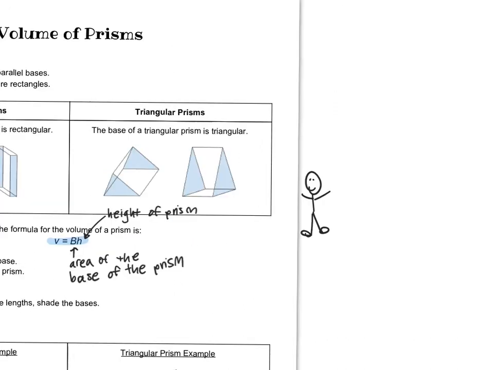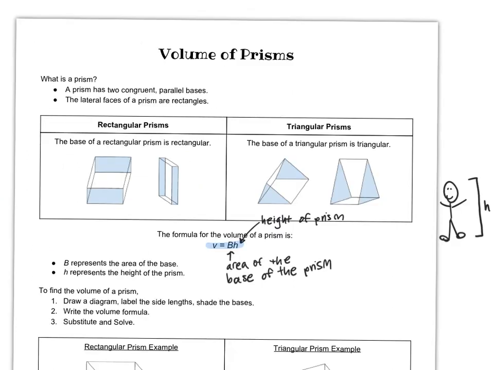To illustrate what I mean here, let's talk about you. Your height is the distance from the top of your head to the bottom of your shoes. Now, your head is not parallel or congruent to your shoes all the time, but we can still use this as an example. That's your height, right? And sometimes you're standing up, but not always. Sometimes you take a nap. Well, when you're napping, does your height change? No, it does not. Your height is still the distance between the top of your head and the bottom of your shoes. The same thing is true for prisms.